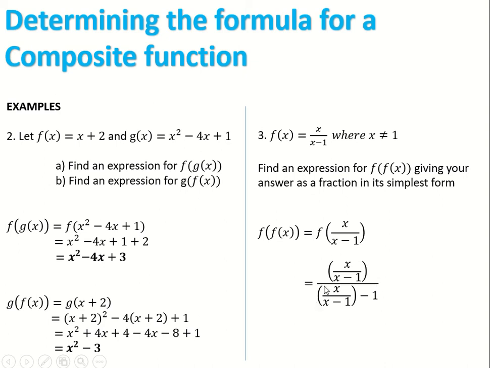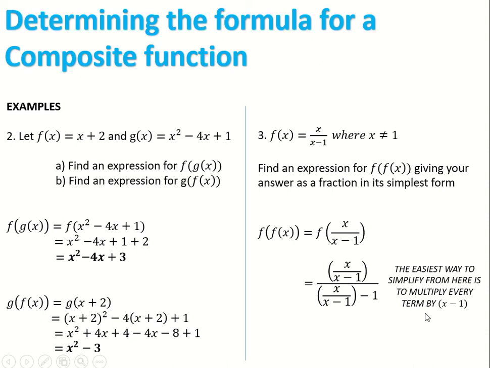The first thing I want to do is try to simplify this bottom. What we're basically doing is we've got a fraction, take away 1. If we're going to take away something from a fraction, it's basically our knowledge of taking away fractions. And if we're taking away fractions, we have to have the same denominator. Well, that's one approach, is to actually do the bottom, and you could do x over x minus 1, basically minus x minus 1 over x minus 1. All I'm doing there is changing the denominator so they're the same, and simplifying it that way.